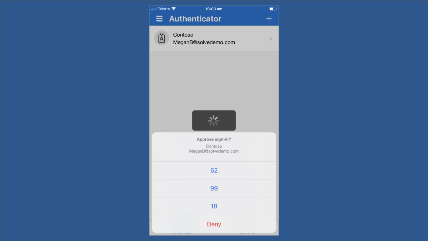The user then has to think a little bit and choose the number that matches the screen. They don't need to type a password into any device to get signed in, and this, we think, provides a better level of protection because the end user doesn't type their password as often, so that generally tends to make them a little bit more secure.